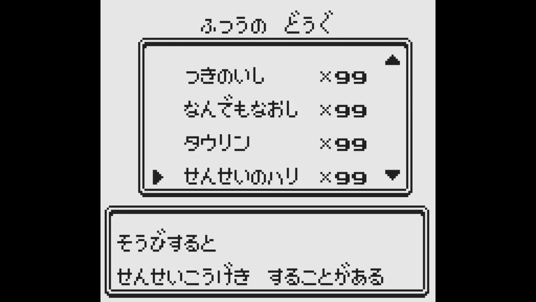Sensei no hari. It's a letter from the professor. Sensei is professor. It could be doctor. It could mean your teacher. There's different ways of using sensei that's not just teacher. And hari, is it a letter or is it like poster or something? It's a needle. Pointer. So maybe it's a doctor's needle.